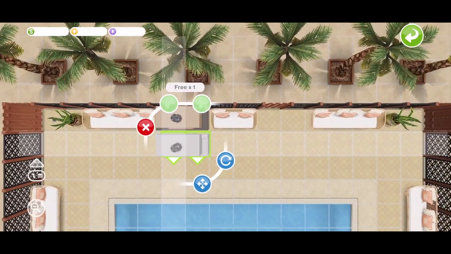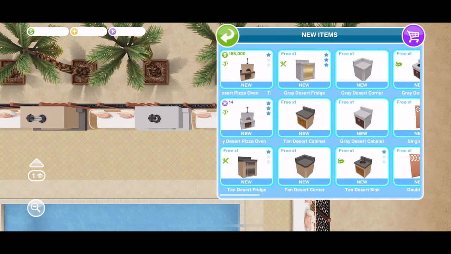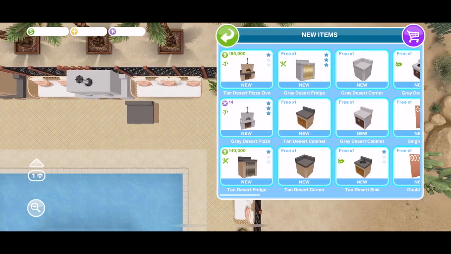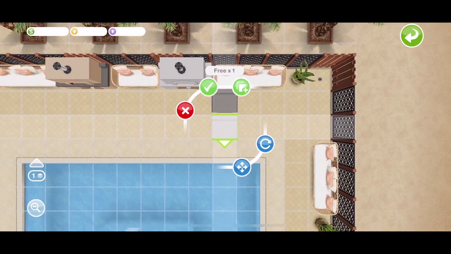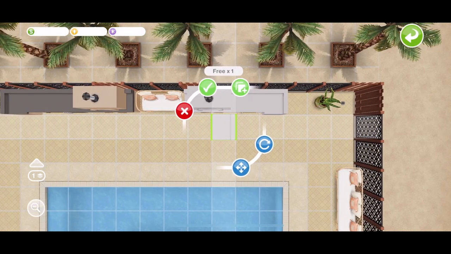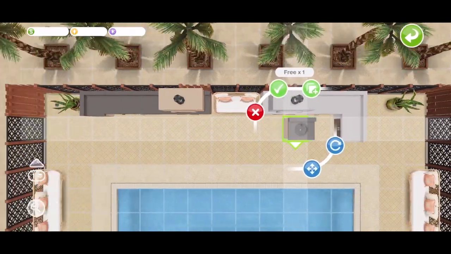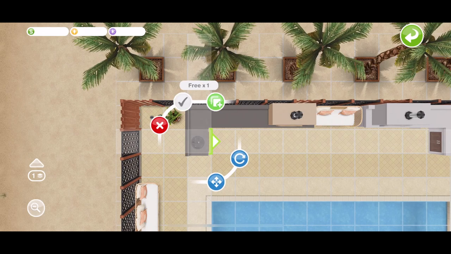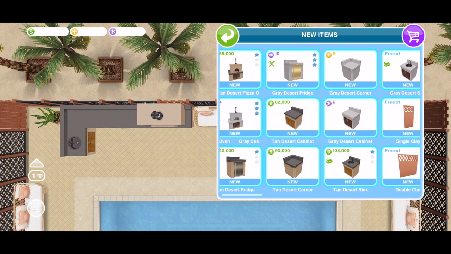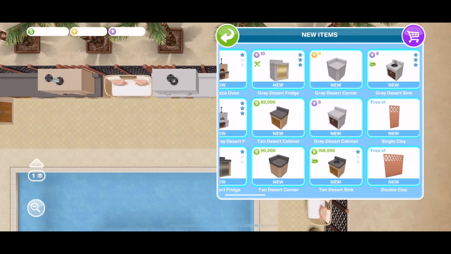I'm sure it will be interesting to see what the prices are. As you can see, we do get 1 free of all of the items, and then after that we have to pay for them. You can see as I'm placing the first free one down, you can then see how much it will cost to add additional ones. So here's the sink. And the grey desert sink as well.